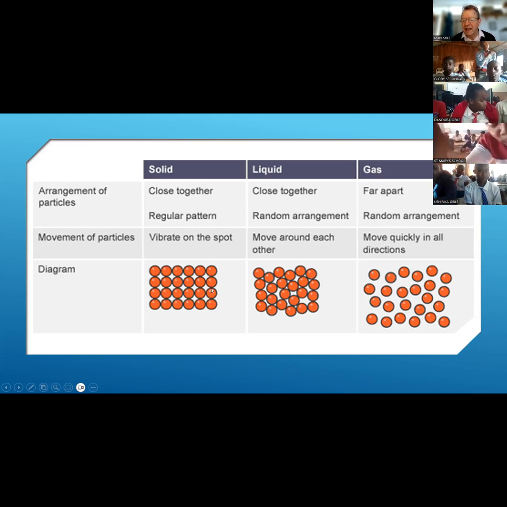Now, this doesn't say about the force between them, but I said last time, the force between the particles is the same in all pictures. But when they are moving only slowly in the solid, they can just vibrate, and the particles are held together very strongly. In the liquid, the forces are still effective, so they can't get away too easily. But in the gas, the forces are ineffectual.